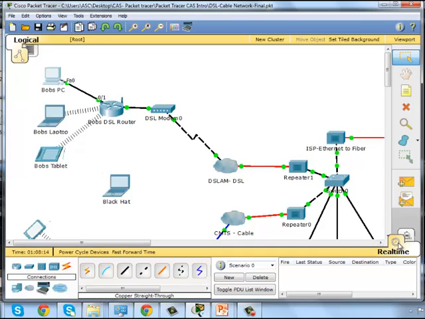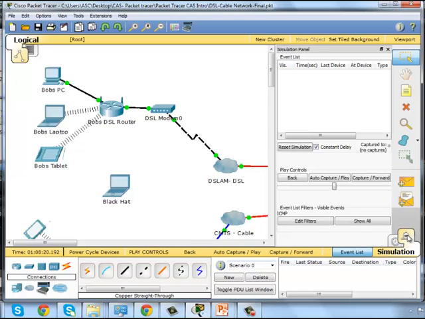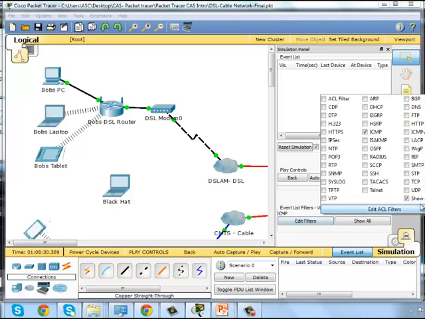So we're running in the real-time mode, which means things work really quickly. If we move into the simulation mode, we can actually see that happening more slowly. So I'm going to go to the simulation mode. We've got to be careful here because this will see all the packets flying around our network. So we're just going to edit all the filters. We're only interested in pings, which are ICMP. So that's the only ones I'm interested in at the moment.